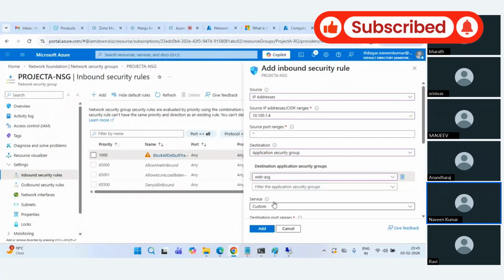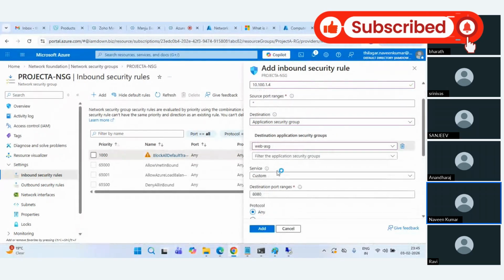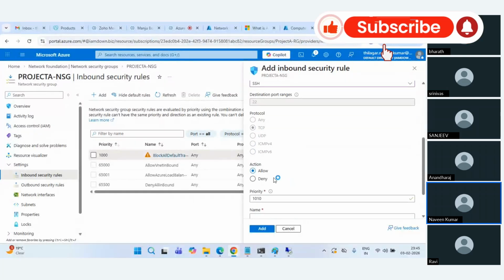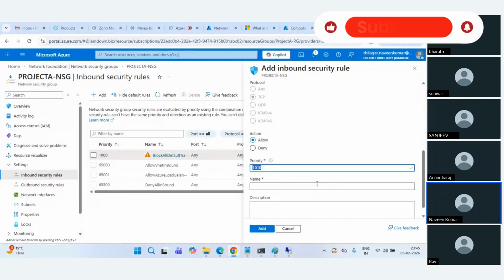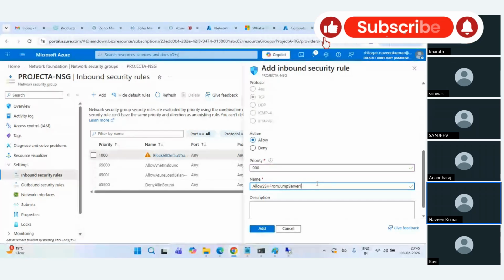And I'm going to allow the traffic to web ASG, okay, and to what port? To SSH port. And I'll say the priority as 900, like what we had earlier. Allow SSH from jump server to web.